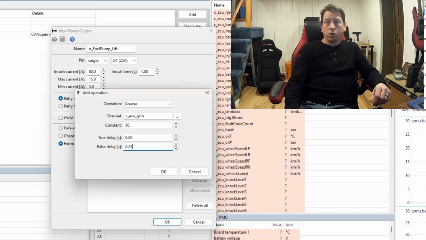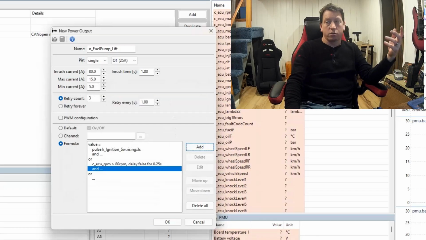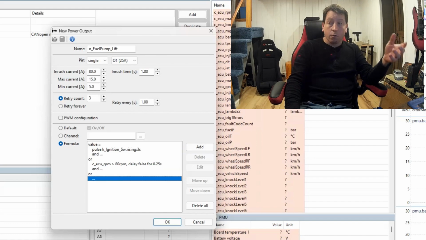And this just makes sure that it has a little bit of a delay and just a little bit of a drop doesn't cause it to stop running. There's a couple different reasons for that, but it's really just to make sure that there's a smooth operation and there's not a lot of on and off switching of the pump in some odd situations. So this is really going to be the basics of what we need to run it.